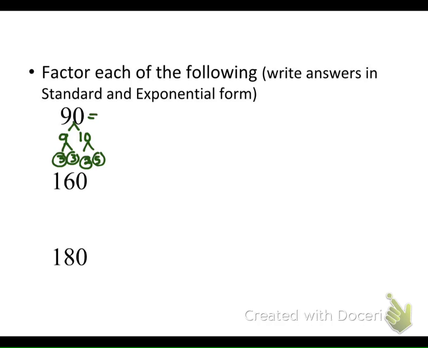I then come up to the right. Now, keep in mind, there is not a square root sign anywhere on this problem, so I do not add one in. I'm going to simply rewrite my prime numbers in order from least to greatest to show that it is written in standard form. Then, after I write it in standard form, I'm going to write it in exponential form, which is going to be 2 times 3 to the second times 5. And then that is my final answer.